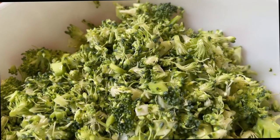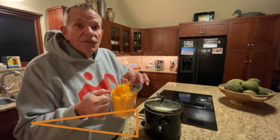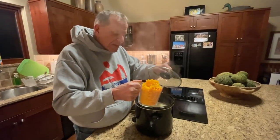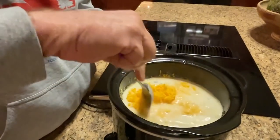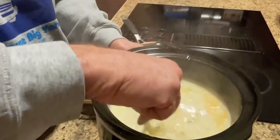Five cups of broccoli. Now I used fresh broccoli and you have to chop it small so that it'll cook thoroughly and be nice and tender. You don't want hard broccoli in there, so chop it up good. Two and a half cups of cheese — that's all Mike's hard work. This goes in right at the end of the soup. It smells pretty good already. I'm going to pour that in and this is going to thicken it up a little bit.